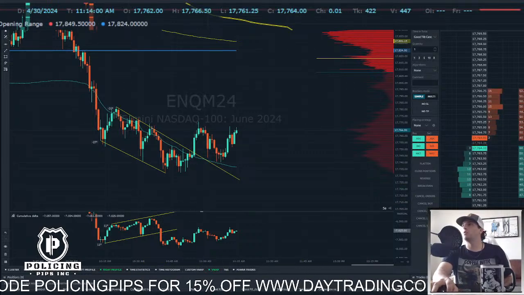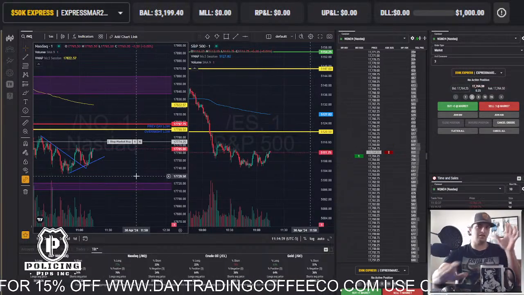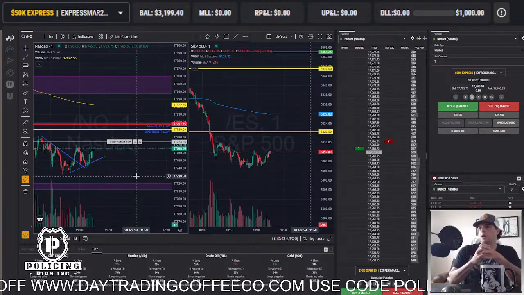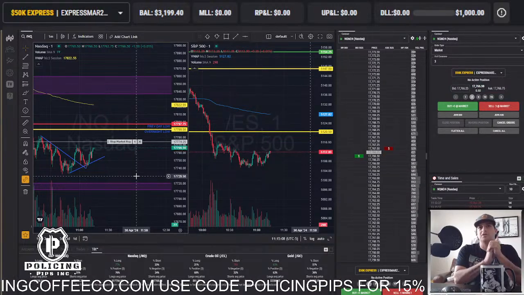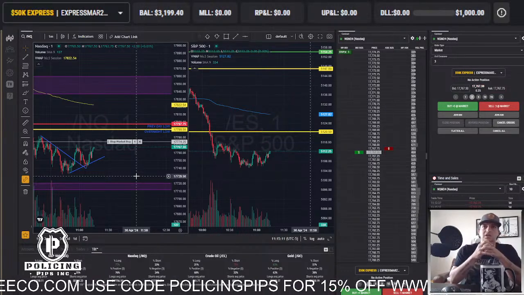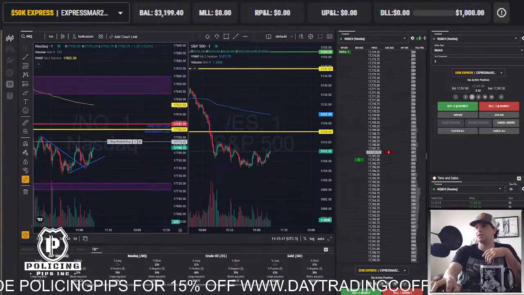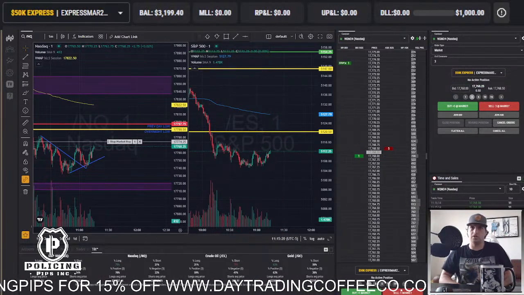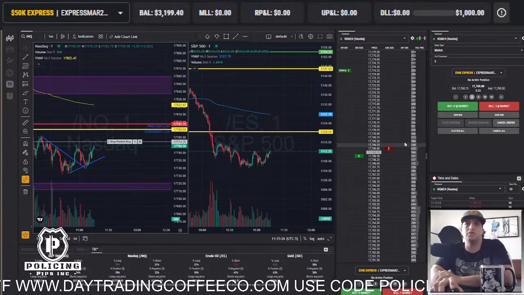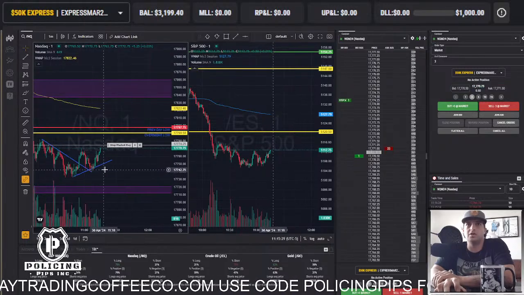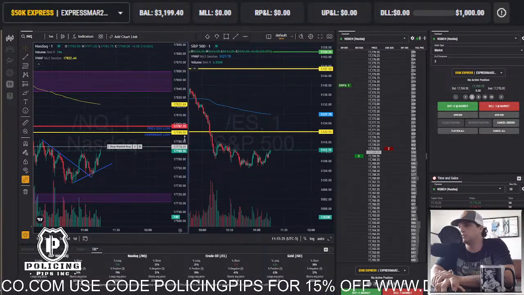Everything about this tells me that we want to rotate back to be where we were. And I think a lot of sideways action happens until the Fed meeting tomorrow and actually earnings tonight. So I want this to be an A plus as far as getting up and through that previous day low and an overnight low. This should pop because it should cancel out that previous 30-minute candle, that hourly candle as well. So I'm really looking for that. So yes, A plus in the sense that I have a lot of confluence and my ability to kind of read the opposite end of this becoming the other end of the bottom, right?